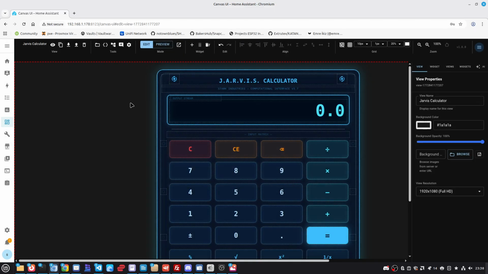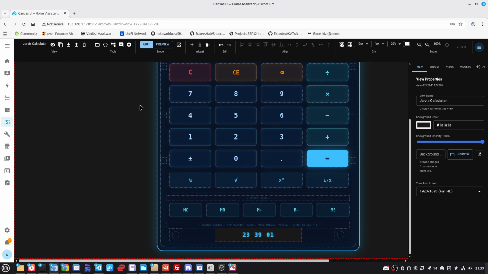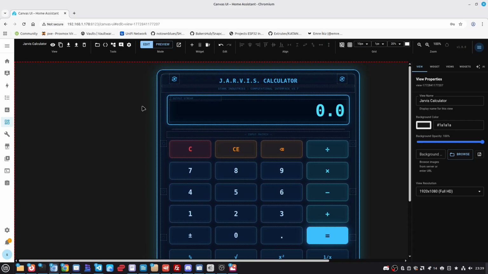Now, firstly, let me say that this view you're looking at was created completely by an AI prompt to Claude Sonnet 4.6.